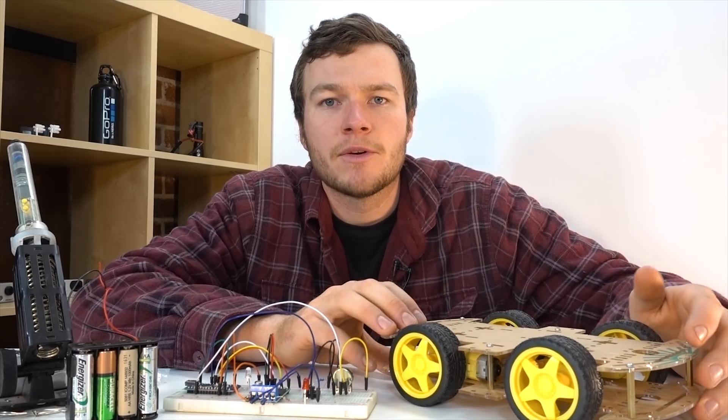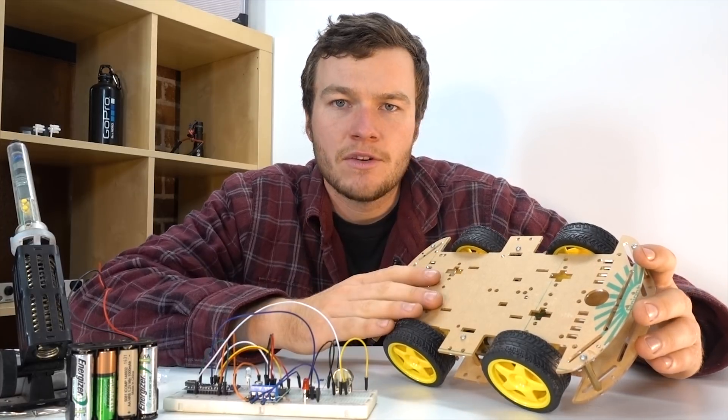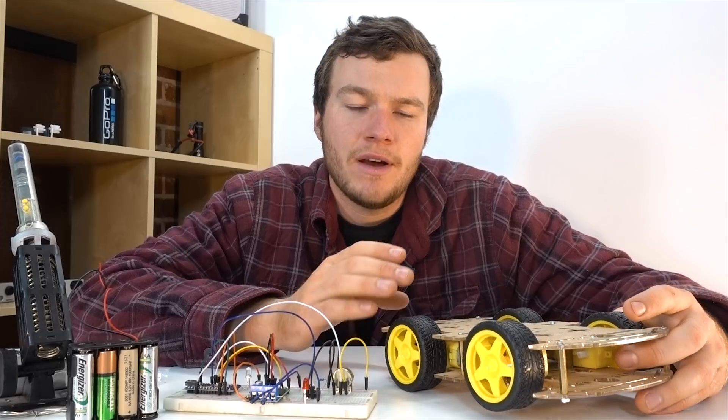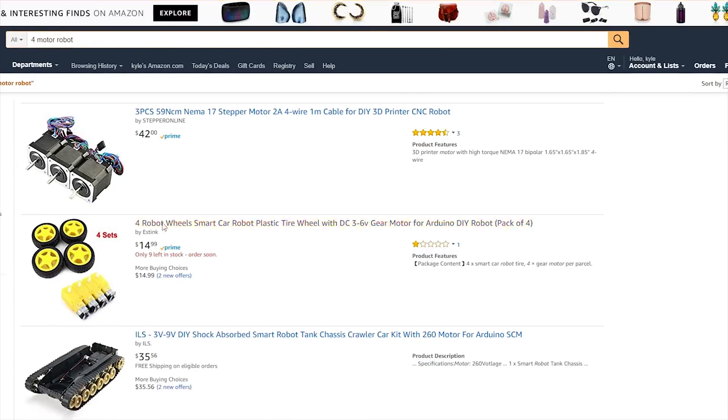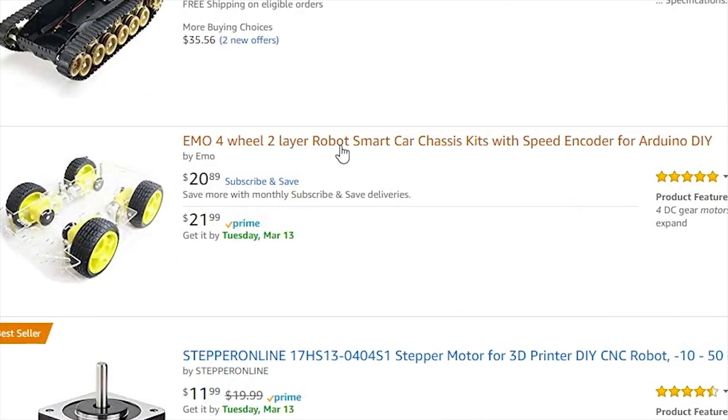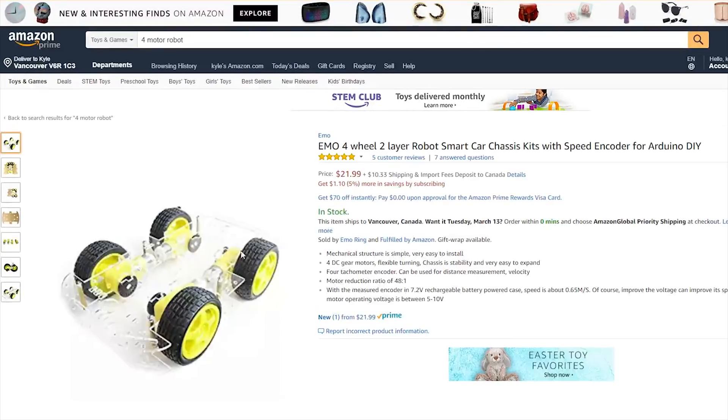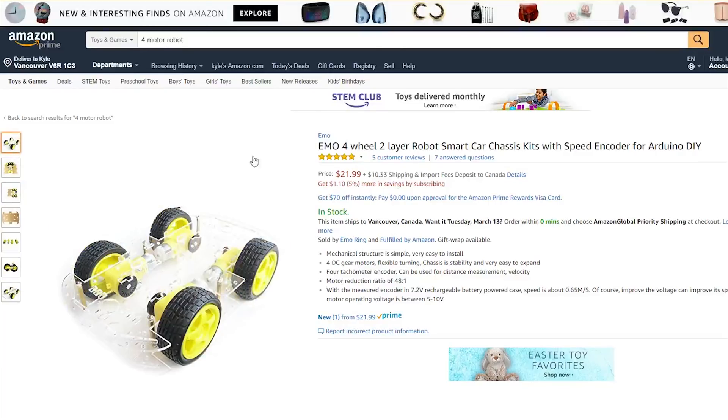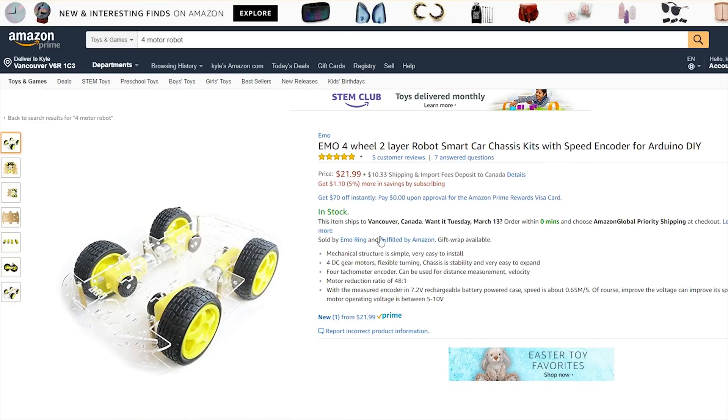First off, the platform we're building this on today is this four-wheel drive robotic base. Now, there are a lot of different options for this, but as anybody who's tried to build robots before out of anything that isn't LEGO knows, trying to find motors and wheels that integrate well together is a bit of a pain. So when I found this on Amazon for $17 for this plexiglass-framed robotic platform, which has got some plexiglass plates, the motors just snap right in. It's definitely not the best thing out there, but it was $17, and for that, it's a pretty good deal as it comes with four motors, all the wheels to integrate with them. It all just kind of snaps together and is a starting place for this project. It seems like a pretty good place to start.